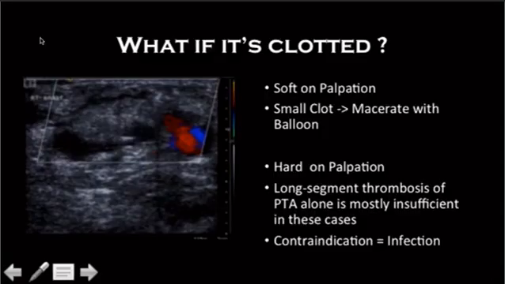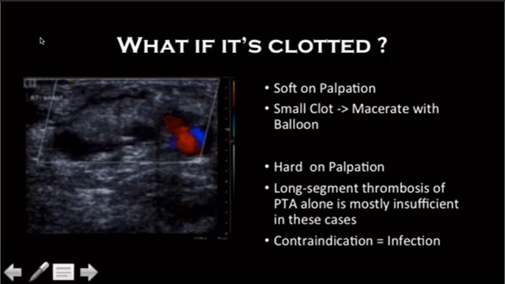Okay, so what if it's clotted? Two basic ideas here. One, generally speaking, if it's soft and small, you should be able to macerate it with a balloon. Most people will say that it's worth trying to recannulate a thrombosed fistula, even if it's immature, as there's a good chance of restoring flow and allowing it to develop into a mature fistula.